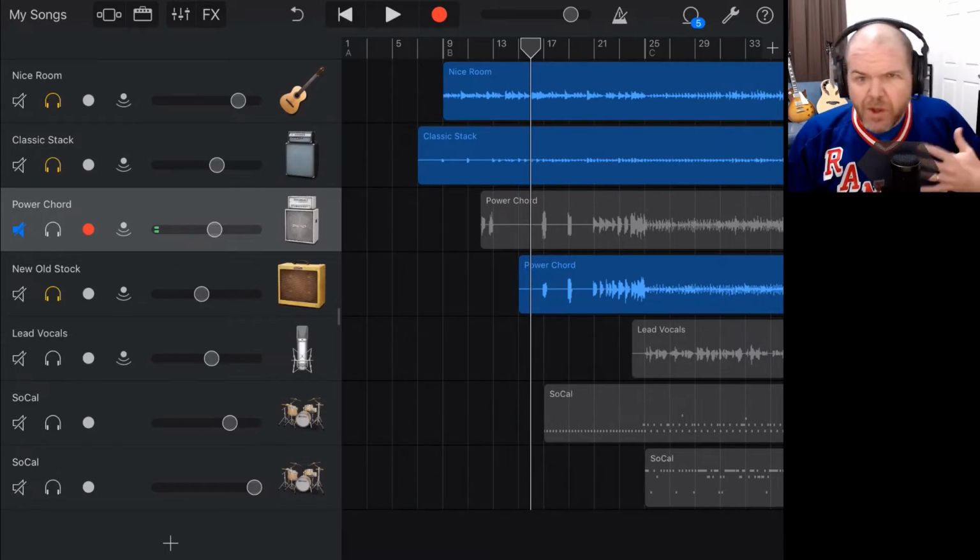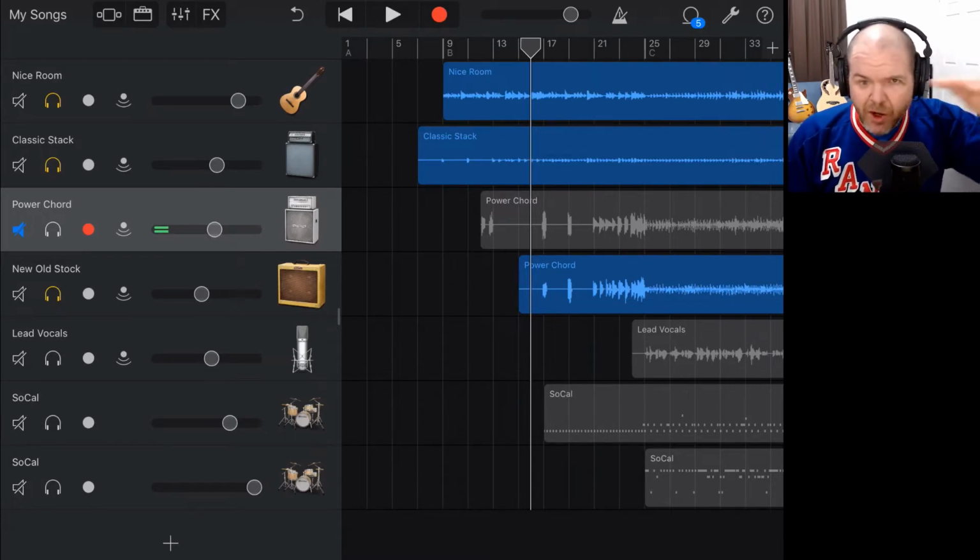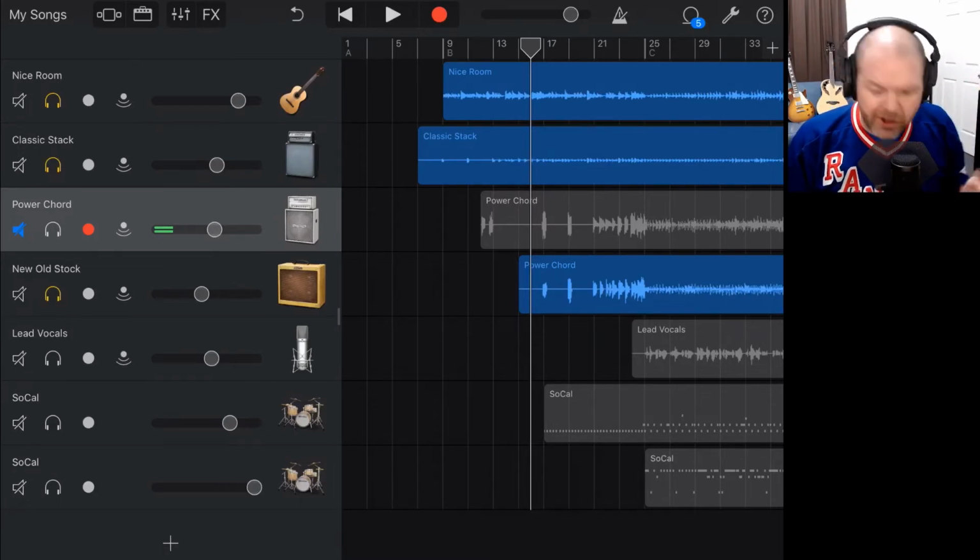A lot of folks say, when you're doing your demo, just do your demo. Don't even think about the final production. My view is, when you're doing a demo, think about what the final mastered version is going to sound like, because you want to work your way towards that. You don't want the demo to sound completely different to the end result. You might as well start mixing as you go and start sculpting your tones as you go.